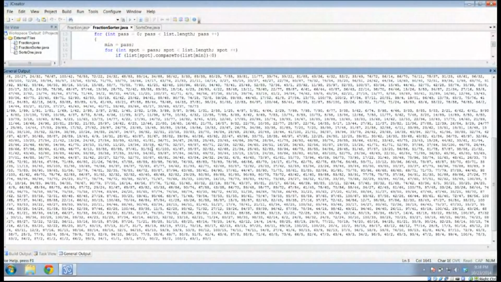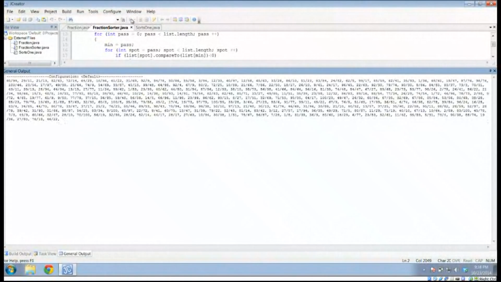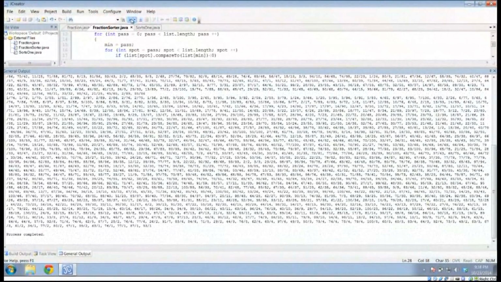And if you notice, the time that it took to actually sort those fractions was pretty much the same amount of time as it took to print these fractions. Let me run this one more time. So see, it's printed out those fractions, and there's hardly a pause. It just immediately goes to printing the sorted list. And again, in this sorted list, right after this line, I see 1 over 74, 1 over 72, 1 over 70. The fractions are very small, but the denominators are getting bigger, and so that means that the fraction's value is getting bigger. At the end, I've got 76, 77, 87, and 93, so I've got really large whole numbers, essentially, written as fractions.